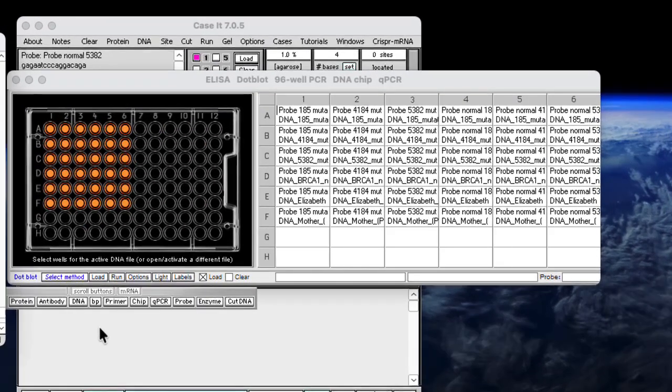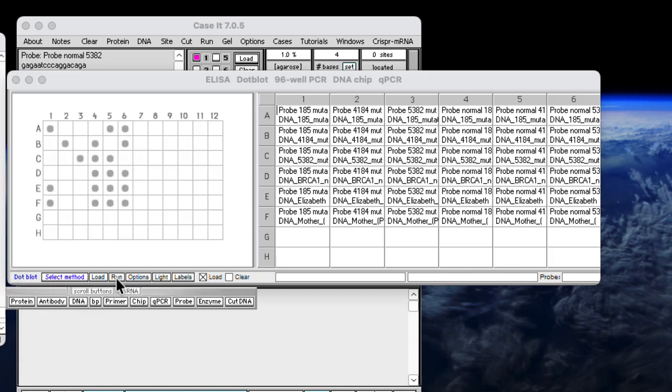Now we have loaded all 6 of those columns, and the only thing we have to do to run this dot blot is to click the Run button.